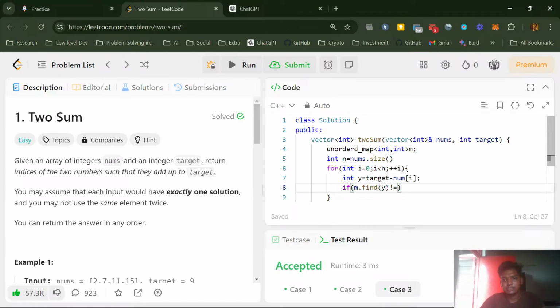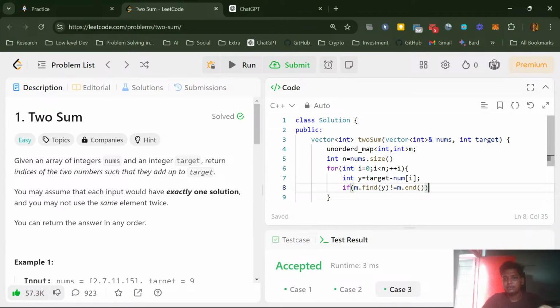In this condition in a hash map, this condition is true: if you find y in m.end. This is a way of finding any element in a hash map.